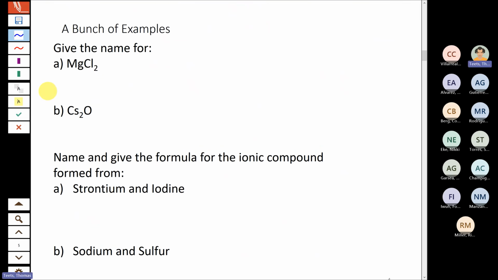So if we have MgCl2, one thing that's in the syllabus, but that doesn't mean you actually read it, is that you are responsible for knowing the names and symbols of the first 36 elements, not what order they come in or anything else about them. But if I give you the formula MgCl2, you should know that Mg is magnesium, not manganese or anything like that. So make sure you can match up names and symbols.